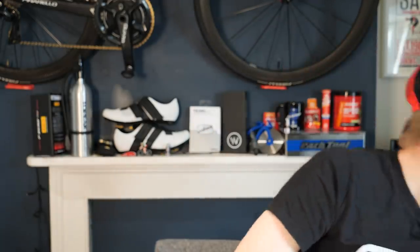Inside the free hub body, if you remove the free hub body as you would to service your free hub, then yes, you should lube inside that as per the manufacturer's instructions. Different free hub manufacturers recommend different kinds of lube. For example, SRAM will often say you should put a light mineral oil in the Zipp free hubs, and some of the brands do this as well, whereas other brands, such as DT Swiss, say a thicker grease should be applied. But in general, something like the Park Tool high performance grease, which I've got in my lube box, is going to be ideal for most free hub bodies internally.